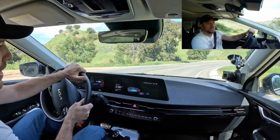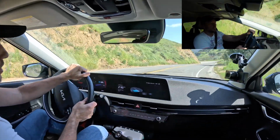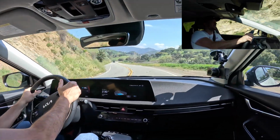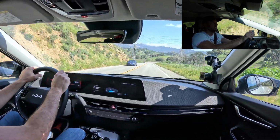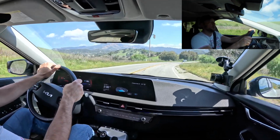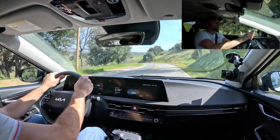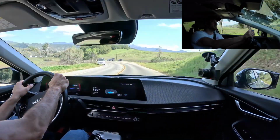I don't feel any shakes that sometimes electric cars have in the corners. There's slight shaking there, but it's nothing abnormal. It just kind of shows that, hey, here's the limit. But overall, I'm pretty satisfied. Like, this is a car I would be okay with driving, and I would be okay with taking on some dangerous situations.